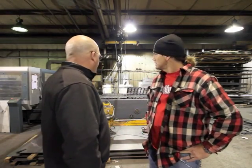Facility. What do you primarily do here? This is about a 20,000 square foot facility. As you can see in the background, here's our laser cutting machine. We laser cut everything. Then we've got our bender operator. We do all of our forming over here. And then we machine, we weld, we saw all the parts here. Here at the Janko facility we have 28 employees, and then up at the Handy facility we have 50 currently.